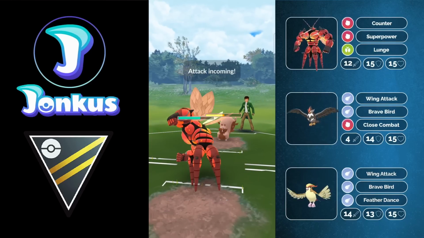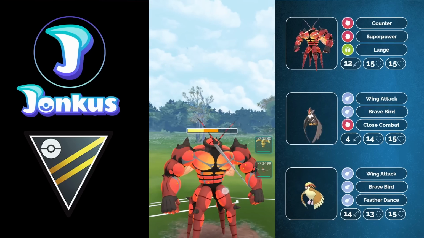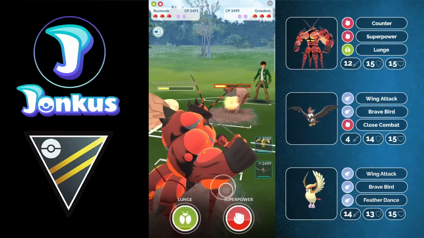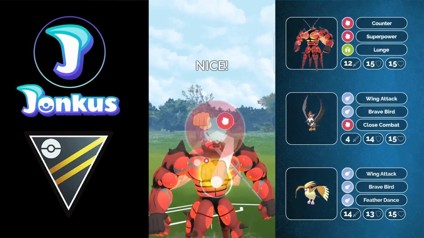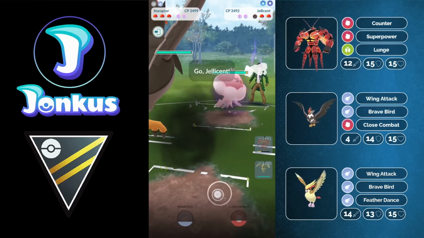What we're going to do here is go up to 2 charge moves, because we're going to debuff ourselves, and I don't really want to get debuffed against Body Slam spam, which can be a little bit annoying. But like this, we're going to be able to just nuke them away. Goodbye Greedent, and we can swap out against the Jellicent into our Staraptor.